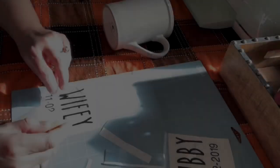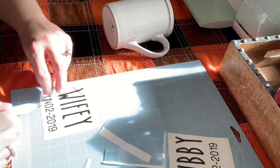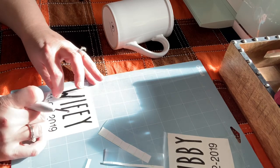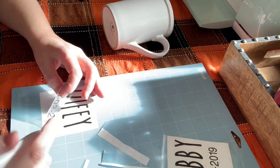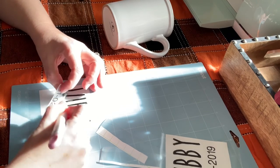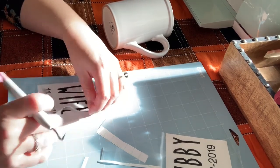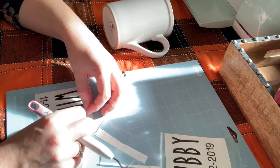Sometimes I'll take the back end of my little tool and just kind of burnish it a little bit, and that helps too. You just have to be patient. This method of transfer tape is an inexpensive way to do it, but I think if you were using regular transfer tape — more expensive stuff — it's probably a little stickier and works a little easier and better. But you know what? You just have to be patient, and for the fact that it's so inexpensive, I can be patient and just be careful. I've got all my numbers off here, now I'm just going to work on the rest of my letters, and when I come back we will be ready to put it onto the mug.